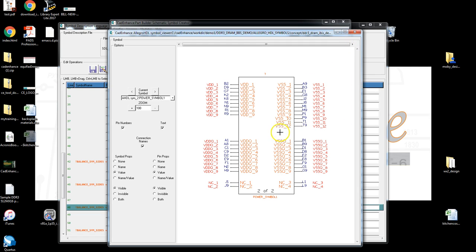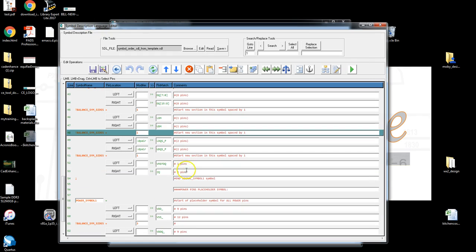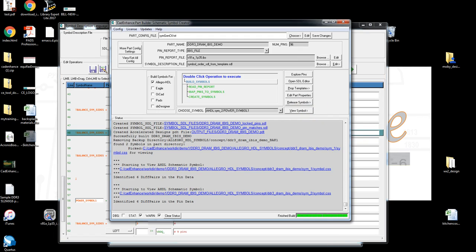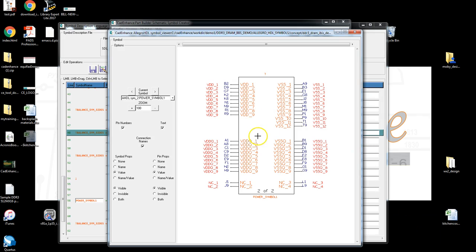it in the schematic. If we want to increase the space between these, we just go increase the number here, or the number here. So we put 3 spaces between that, and let me pop that up one more time. So we have the 3 spaces between this. So balanced symbol sides looks at it and says, okay, there's more pins on this side, so I'm going to add spacers on this side until I get to here, and then I'm going to add 3 more spacers on both sides. So that's why it starts a new section within the symbol.